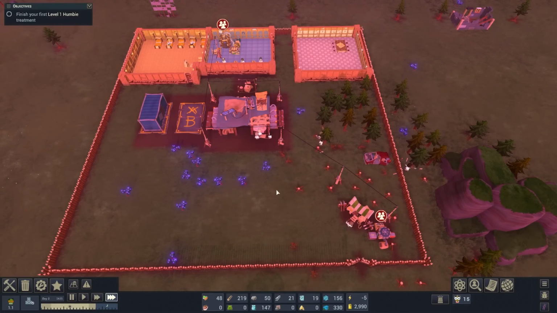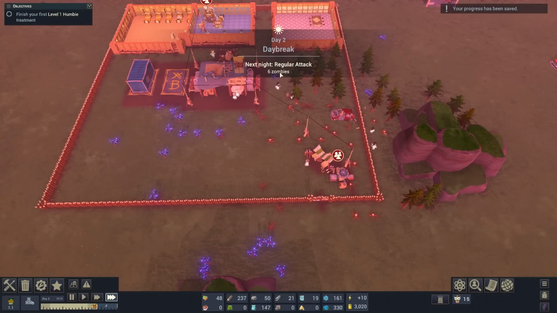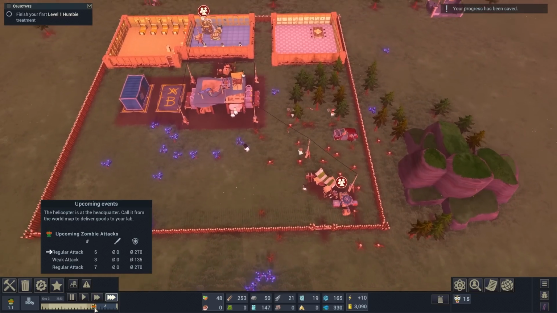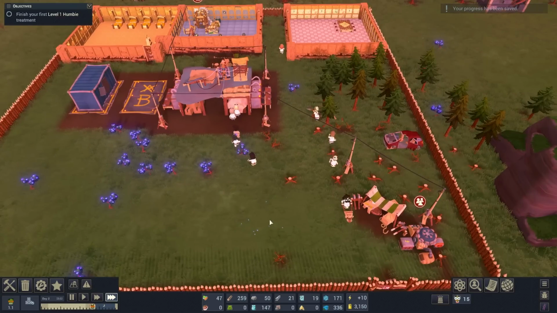But it also gives us a good opportunity to get some more. Oh, look at this. Next night, regular zombies, 6. 6 zombies. We can see that. It's officially on the menu. Great stuff. Okay, so we've got the ice packs. We've got 60 ice packs loaded in the snowball shooter.